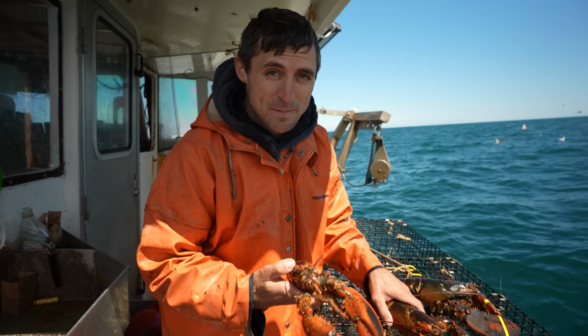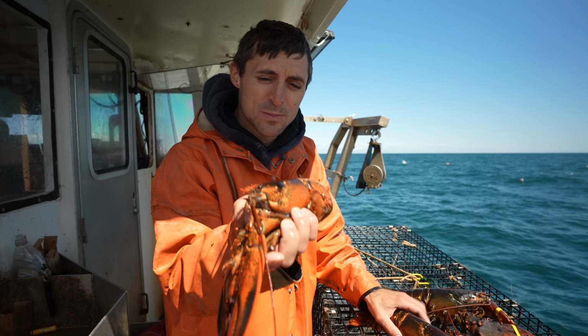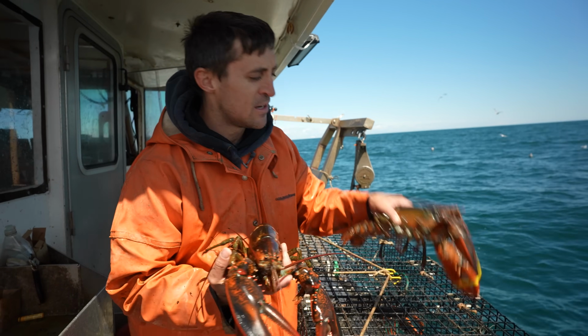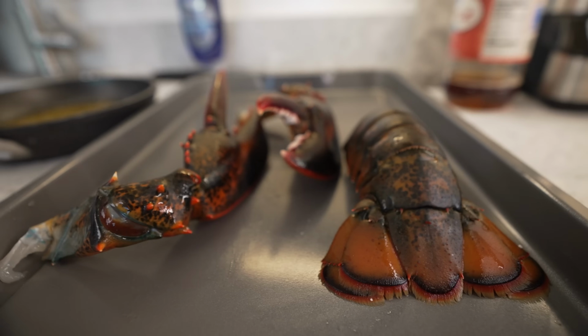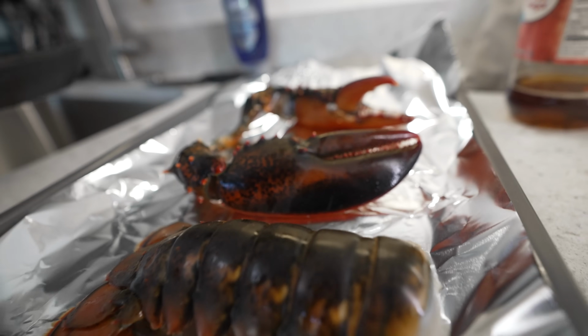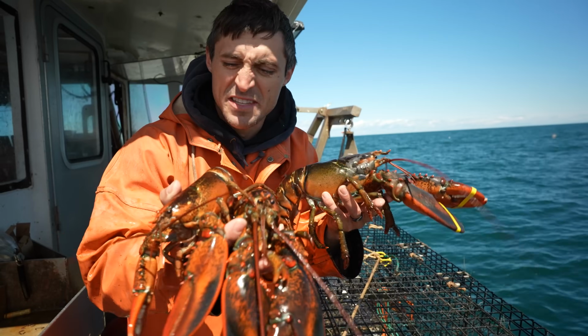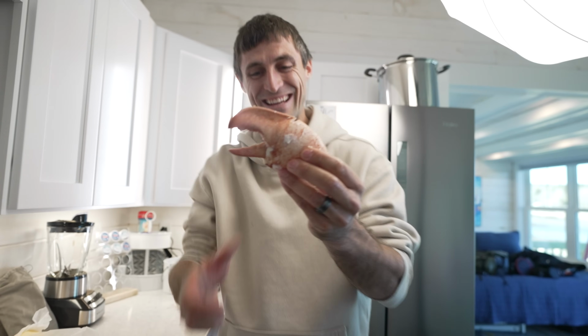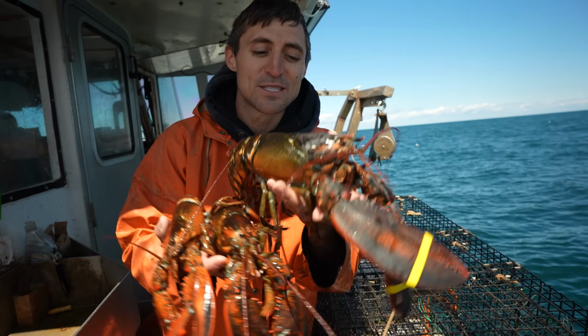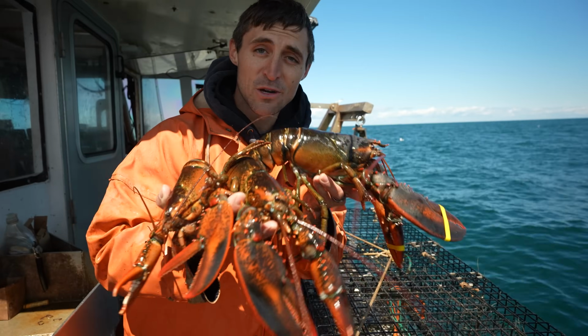Today we're doing a Maine lobster catch and cook. We're going to compare a small lobster, a medium lobster, and a large lobster. We handpicked the best lobsters that we got for the day. We're going to head in and cook them up. We're going to try a few different ways to cook them, some traditional ways, steaming, but we're also going to try some different ways that I have never tried before, that I've always been curious about trying. We'll also show you some tips and tricks on how to pick them out. Let's go get them cooked up.